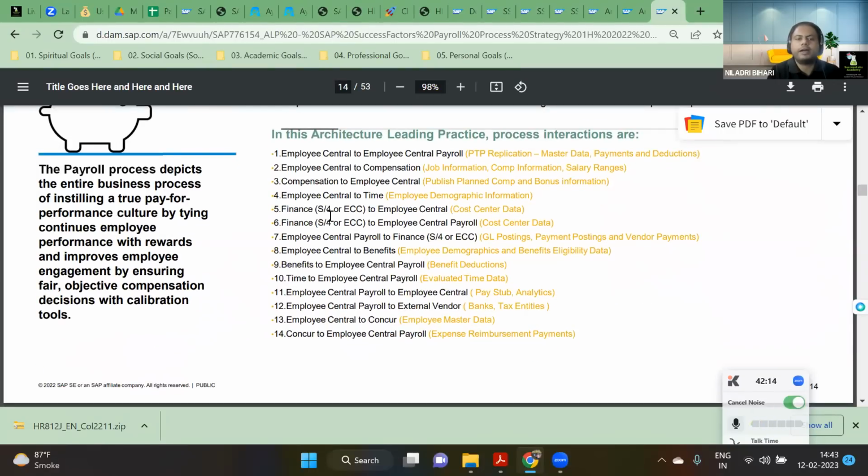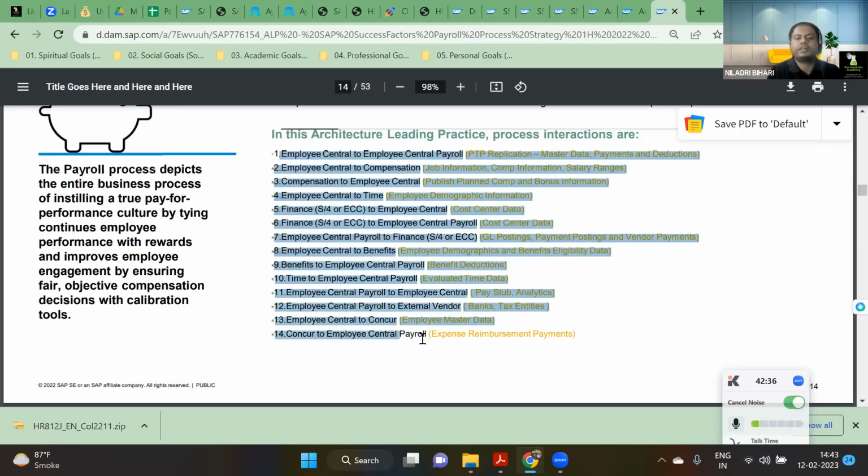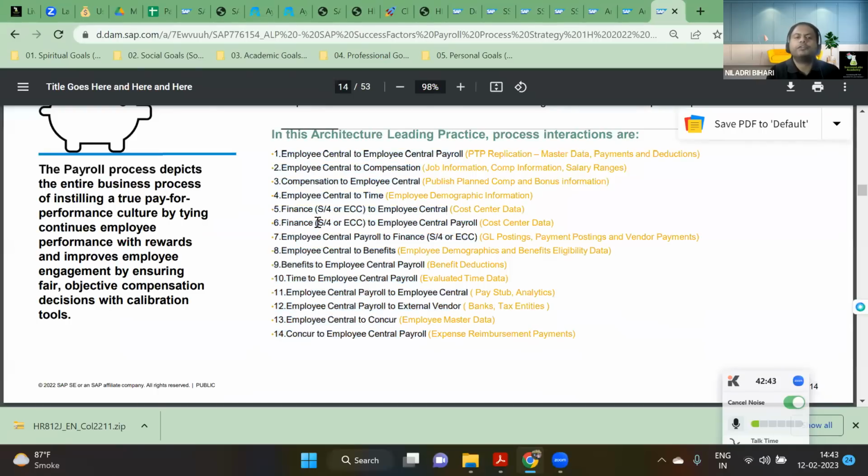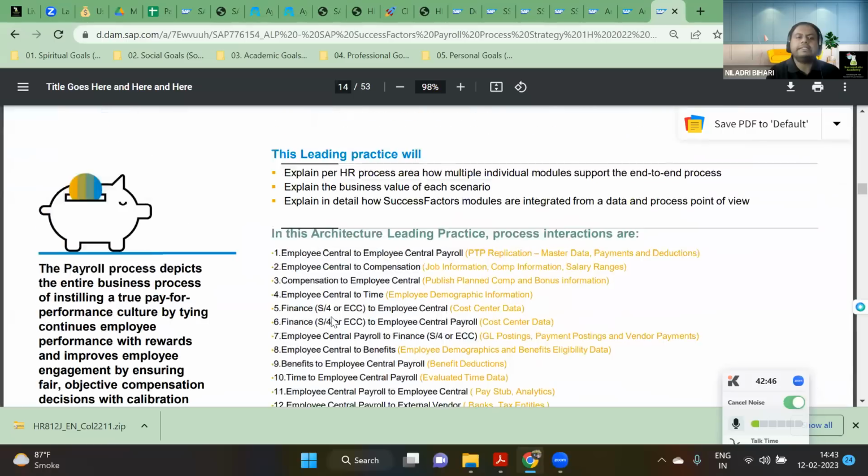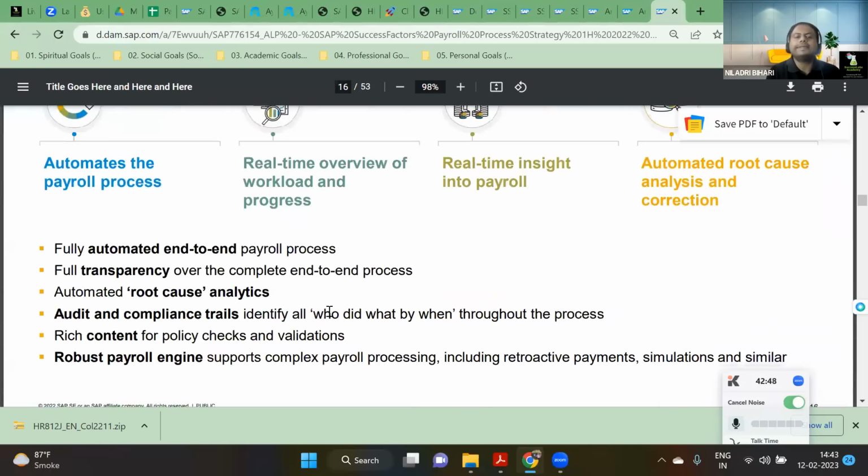Currently you may not be using S/4HANA, but let's say you are using ECC. How will ECC talk to Employee Central in terms of finance? If you talk about cost center, we maintain it in the finance system, right? Employee Central is a consumer; generally finance will be the master data for cost center. So how will those things be transferred, how will this interaction happen? There are around 14 such interactions talked about. Even if in the current project you are not using everything, you should at least be aware of the different interactions that happen, and those details are covered in this guide.